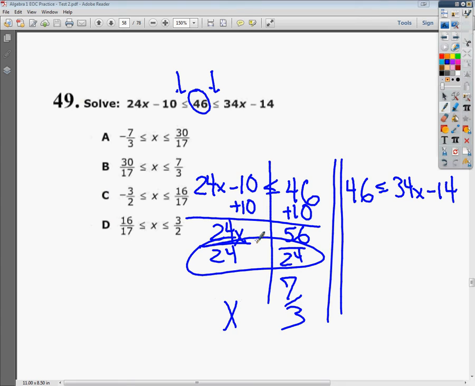This is positive, so I do not need to flip over that inequality. So I'm looking for something that says x is less than or equal to 7 thirds. Well, theoretically, there's only one positive 7 thirds on there, as far as I can tell. So you're pretty much jumping on the fact that 49 is probably B. Incidentally enough, it is.